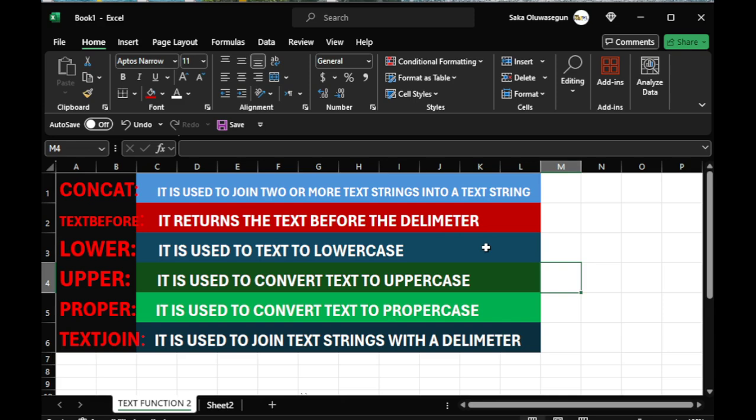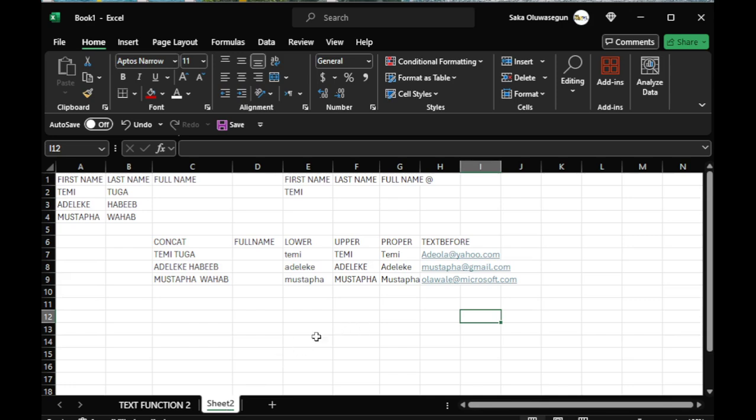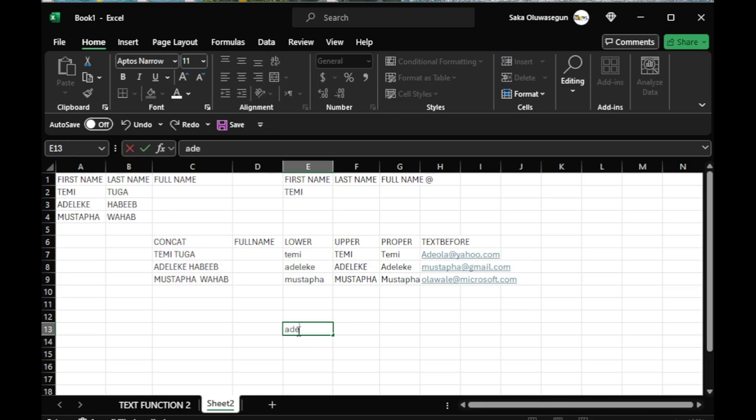For example, now we have text like this: Ade Ola at yahoo.com. So what is the delimiter here? The delimiter here is the at sign. If I have Ade slash Bola, the delimiter here is the slash.